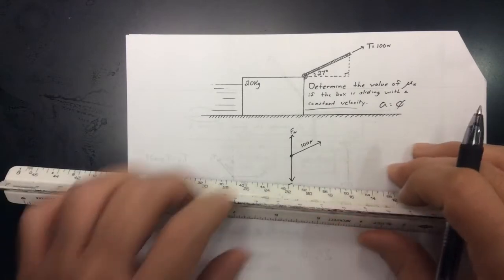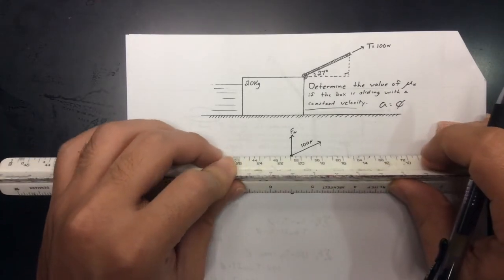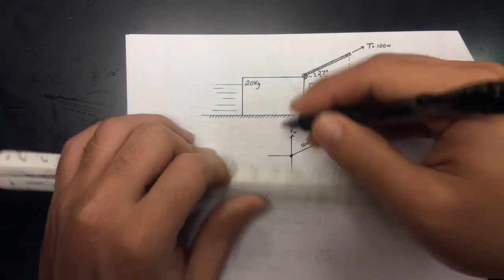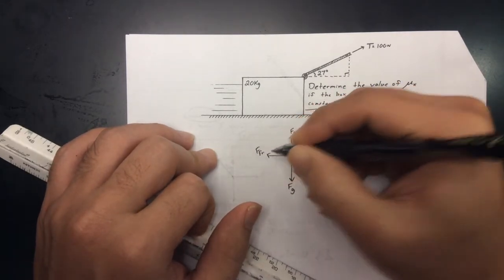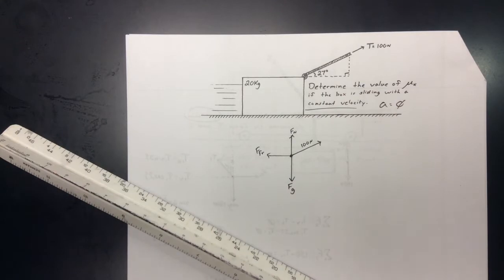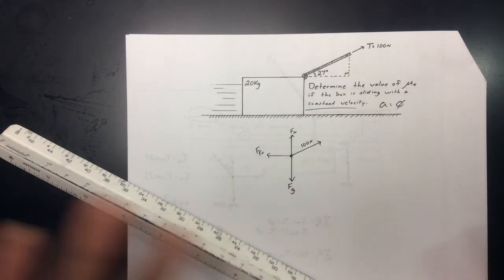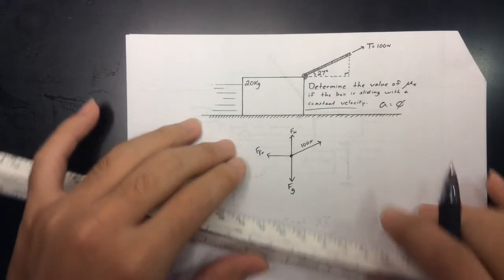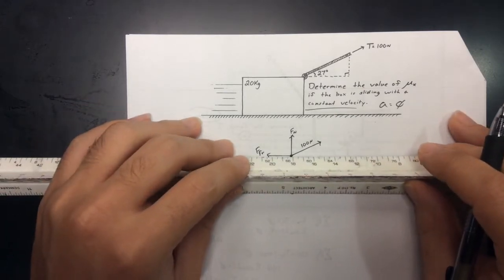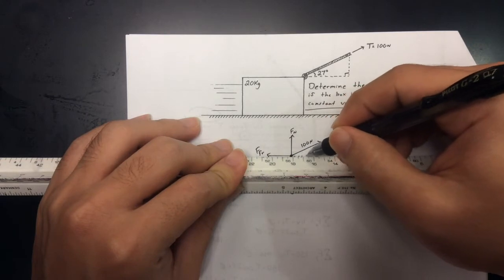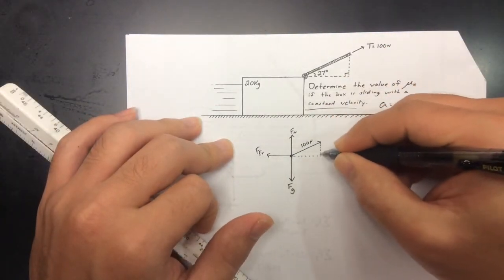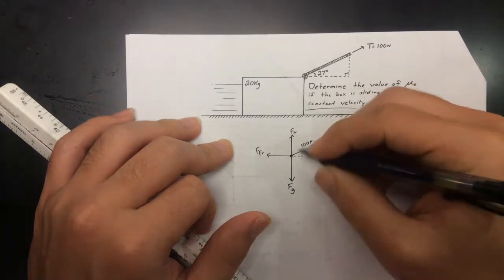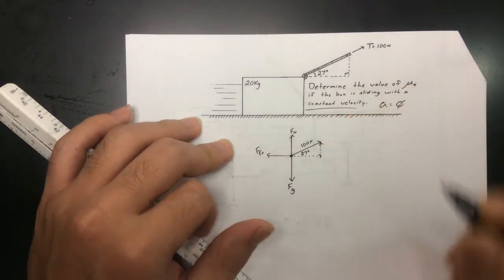And we need a force that's going to the left, because we don't want this thing accelerating. That force to the left is going to be our friction. And I'll just label that as the force of friction, Ffr. Sometimes you'll see me do it as F mu, but right now we'll just use Ffr. So looking at all this, we have a two-dimensional problem. And so I'm going to go ahead and draw the components of my tension force here. One goes to the right and one goes up. And we know that this angle is 27 degrees.